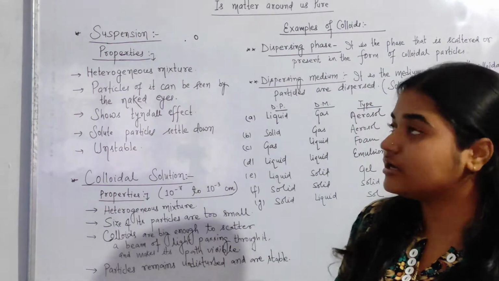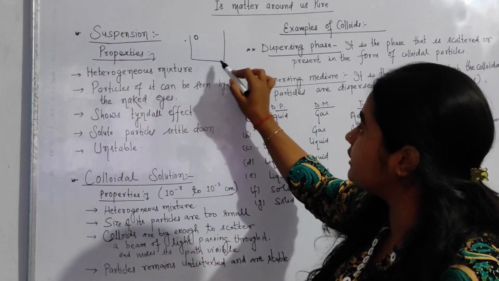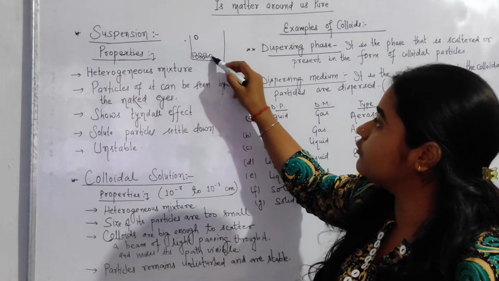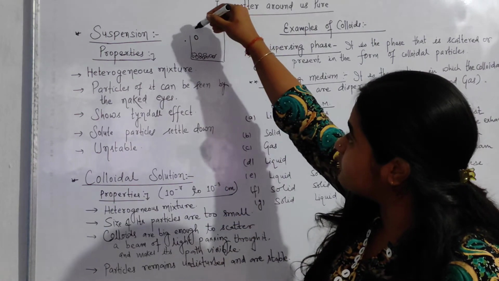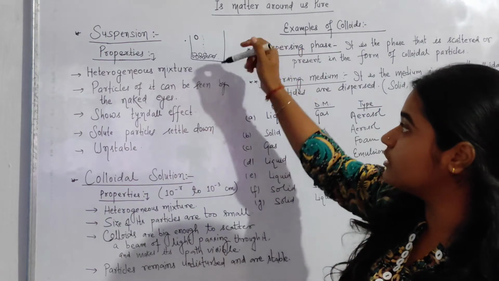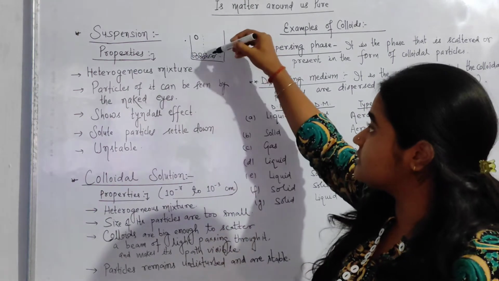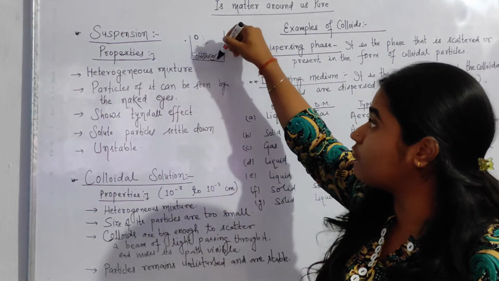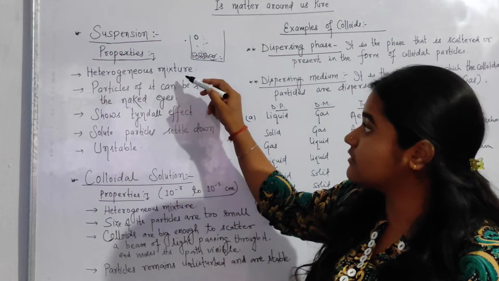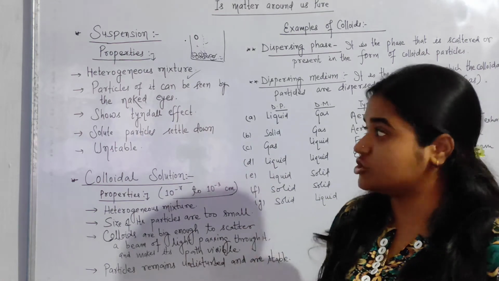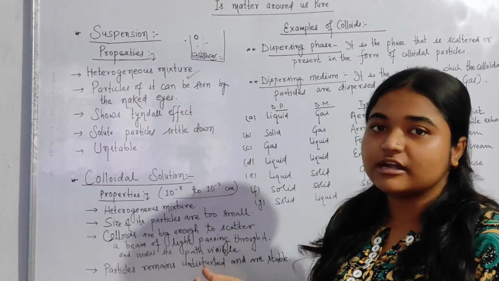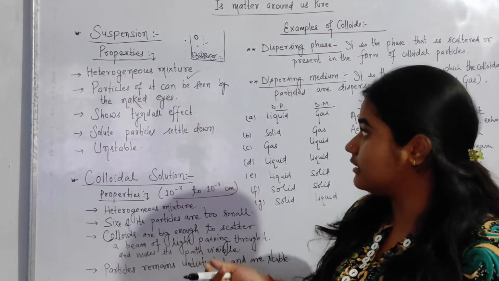For example, if we take a container in which we have poured big sand particles, what will happen at that time? When we start to pour, they will settle down in the container, isn't it? That means this is not uniformly mixed in it. It will obviously settle down in the container. So that is why we can say that this is a heterogeneous mixture. Next, the particles can be seen with the naked eye. Obviously sand particles can be seen with our naked eyes, we know very well.